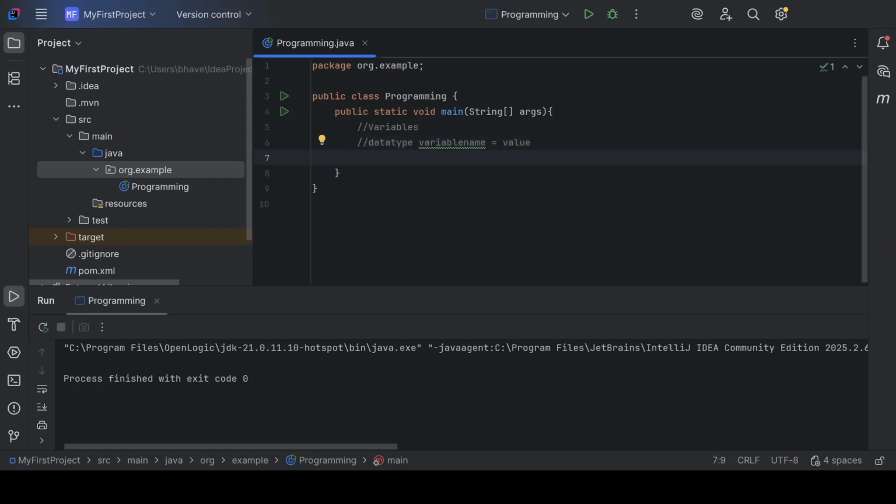So, if we want to store a person's age, int age equal to 25. Here, age is a variable name, 25 is a value stored.